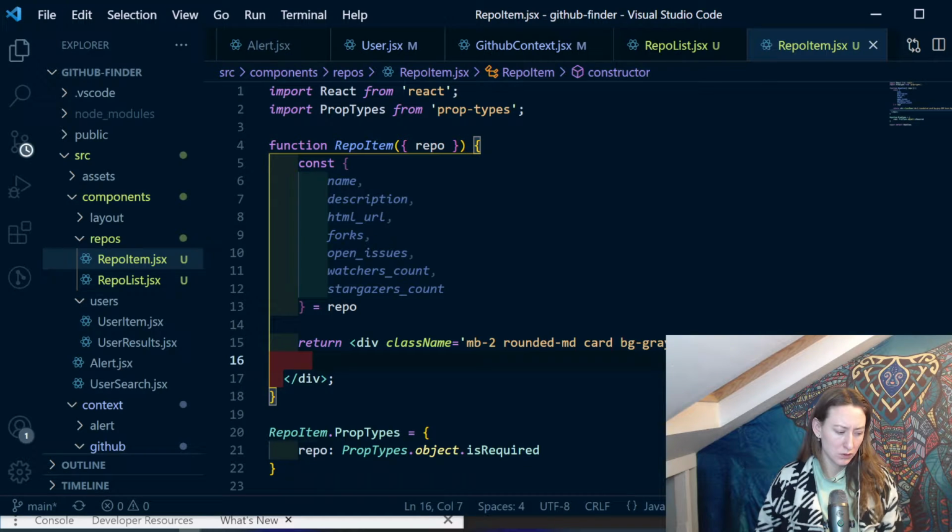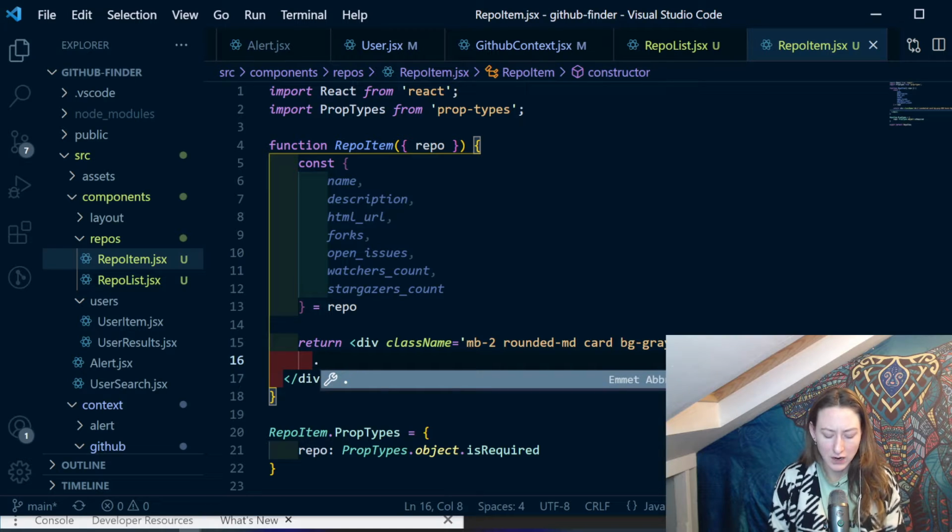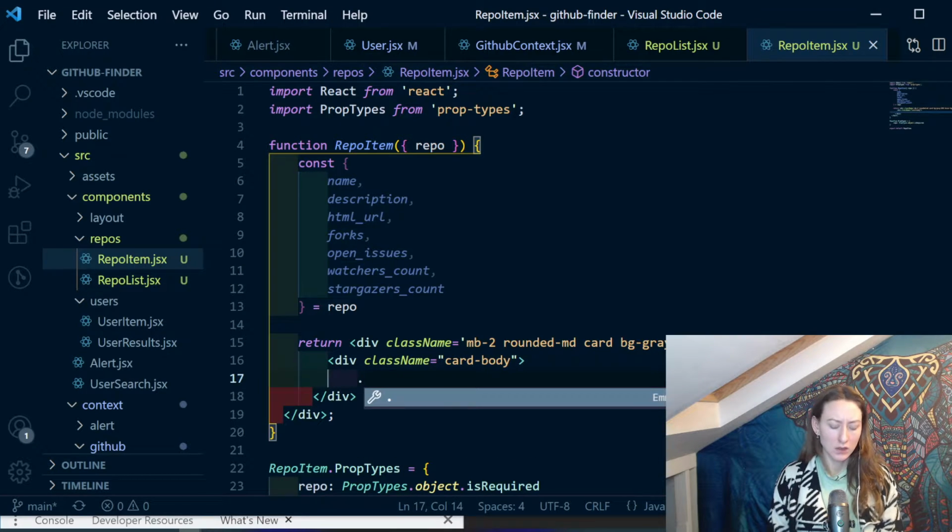So we want a card body, a div with the class name of card body, and another one with margin bottom 2, text XL, font semi bold.